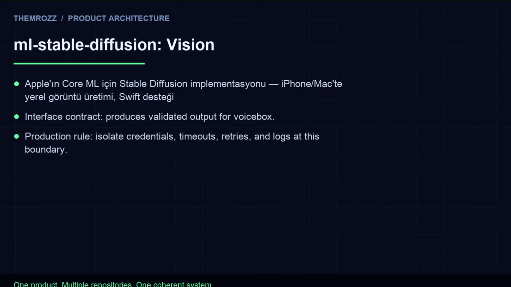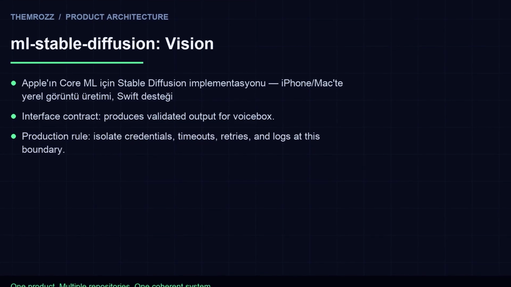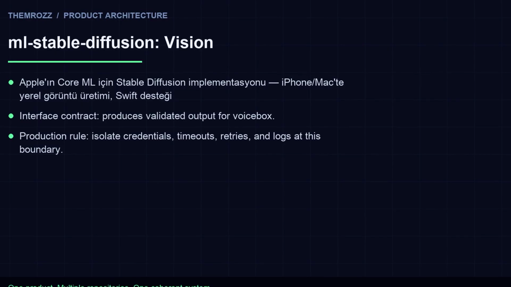When the artist requests a character design, they drop a text prompt into a VoiceBox-compatible field within vibe-kanban. VoiceBox's API proxies this to an ml-stable-diffusion worker container, which authenticates via API key and returns a 202 accepted status. The worker pulls the latest stable diffusion model from Core ML format stored in a shared volume, generates the image, and writes the PNG to a signed S3 URL. VoiceBox's event listener catches the image-ready webhook, updates the Kanban card with a thumbnail, and stores the metadata in a PostgreSQL table under game assets.